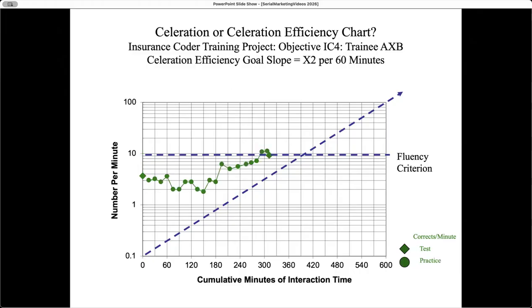But what if you saw this chart? So we're comparing the slope to this progress goal slope for acceleration efficiency. And all you have to do is see that it's not as parallel as we would like. We'd like it to be parallel or steeper. So we did make changes in the design of resources, training, and management for this particular objective. And in subsequent testing, we found that we had parallel or steeper slopes.